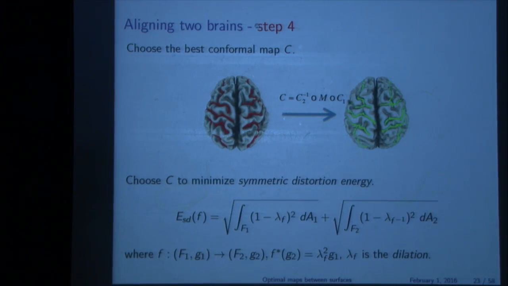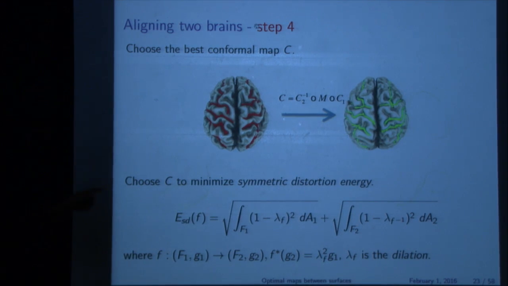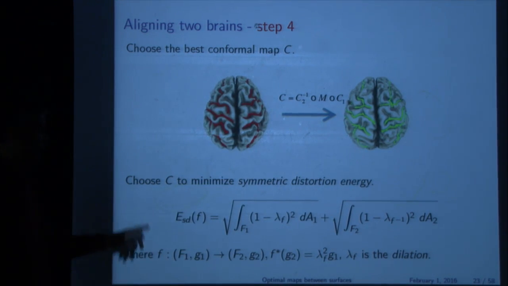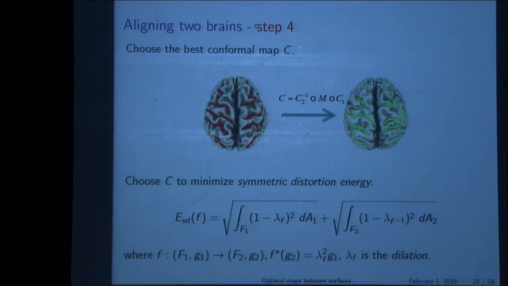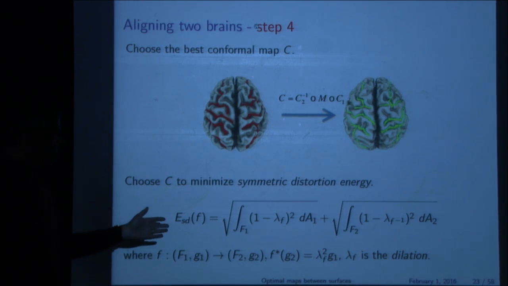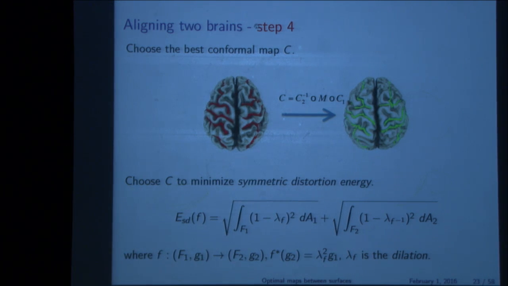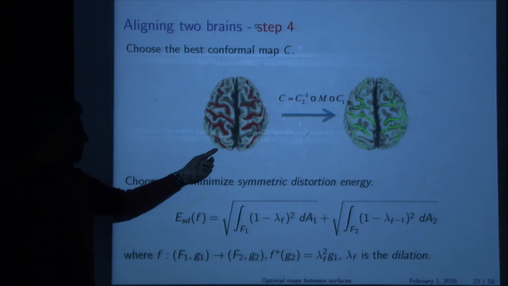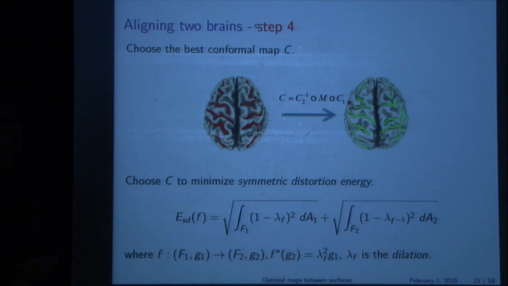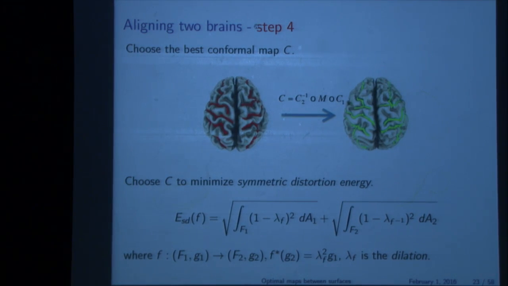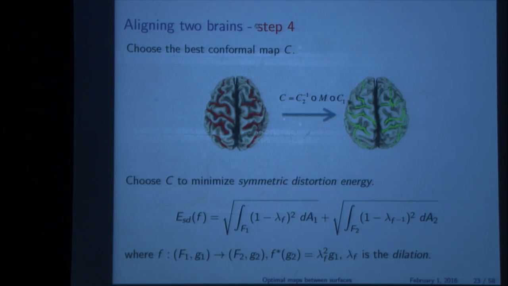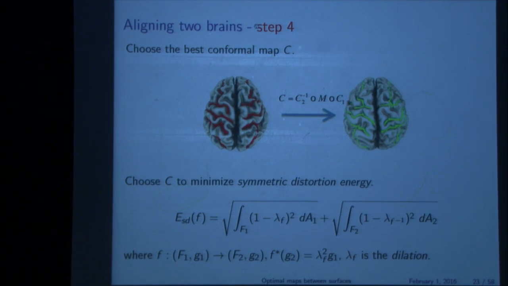And the way we choose the best Mobius transformation is we'll define what we call the symmetric distortion energy, and the formula is here. So this is an energy which measures the deviance from isometry of this map. And in a way, this is the most natural thing you can do. So we've restricted, we're trying to find the best angle-preserving map, the one that's closest to an isometry. And the idea is, if you preserve angles, how can you measure how far you are from an isometry?